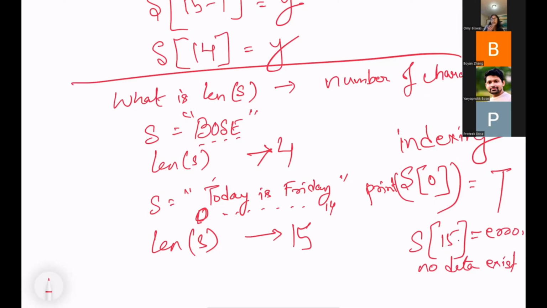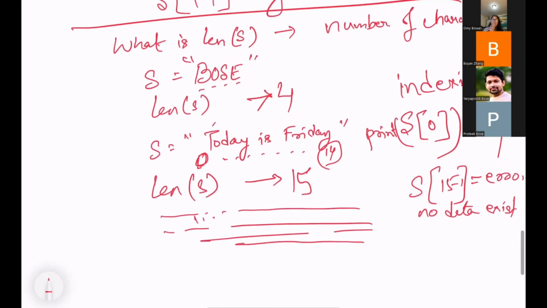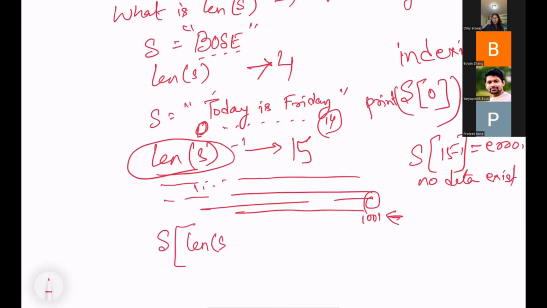That's why I am subtracting 1 to make it 14 to get it. Now today is Friday is a small sentence. If I write a big paragraph like this, you can't keep counting each letter to find the last one. It's 1000 something one. How will you say? It's not possible. In that case, we use the length function so that we directly get the number of characters. Then we just subtract 1 to get the last character of that sentence. So this is the formula, length of S minus 1. This is a concept, a small program you can say: how to print the last character of the string. This will be the answer, a one-liner.